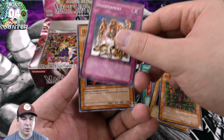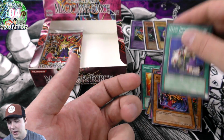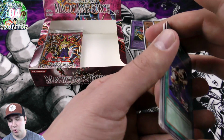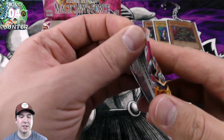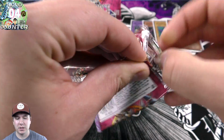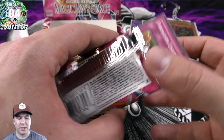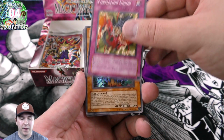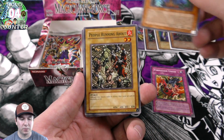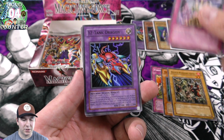I like how back in the day you were not guaranteed a foil and a rare in the same pack. If you got a foil, you got a foil or a rare. And now you get a foil and a rare in every one. But it kind of makes sense that they did that, because with these packs you can use really sensitive scales and tell if it has a foil or not, because the foil weighs a little bit more. They removed that ability by putting a rare and a foil in every single pack. So that was actually pretty smart.